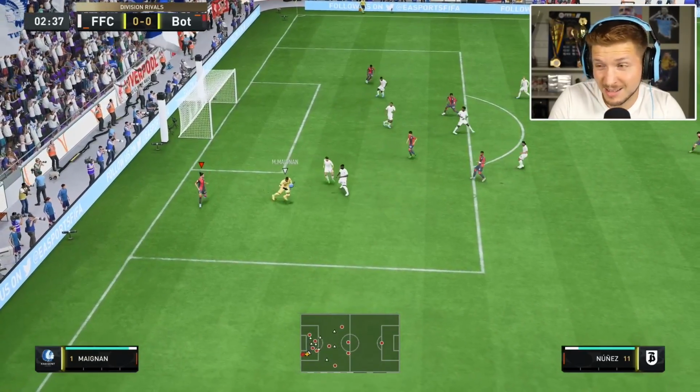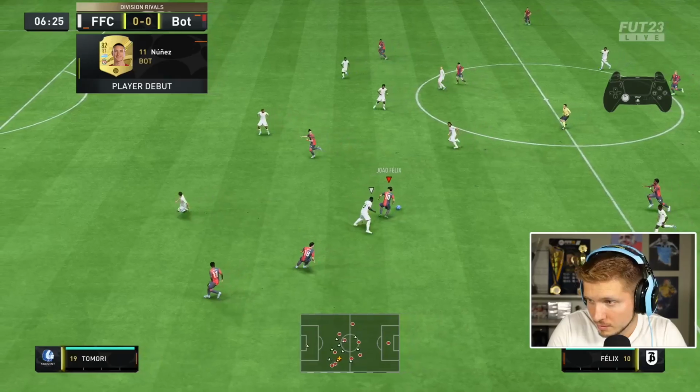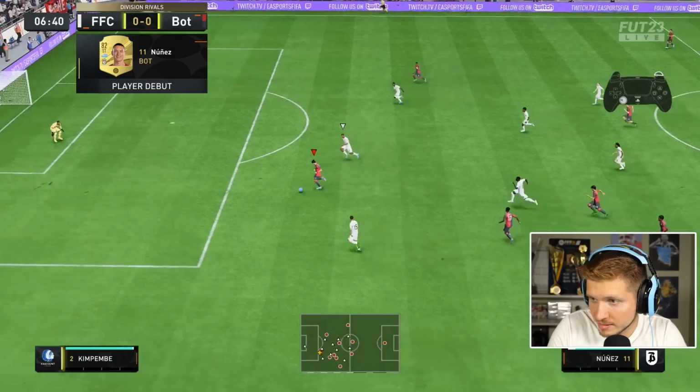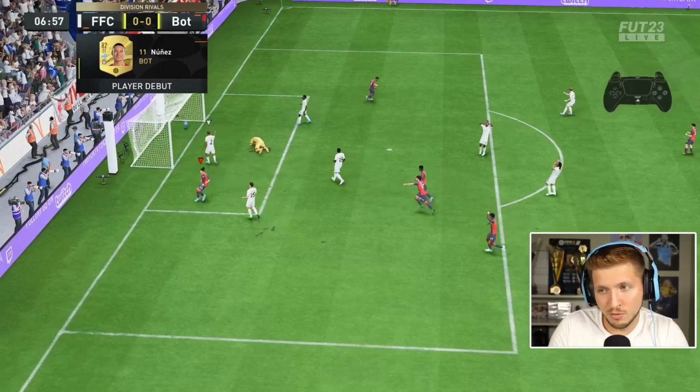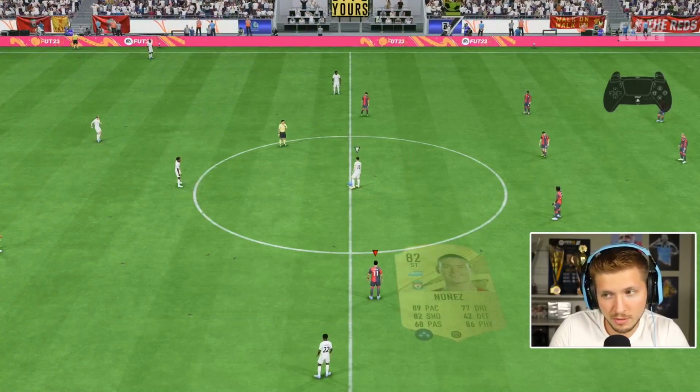Lengthy. He gets insane pace, man. That's a good pass. Nunez, three star weak foot. I feel like one thing in chat, this year, weak foot doesn't matter. Feels like they don't really get a big downgrade.